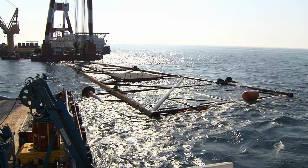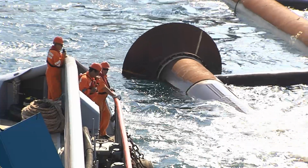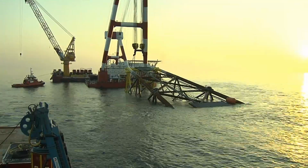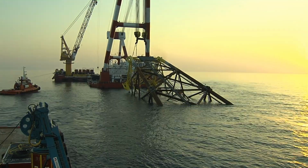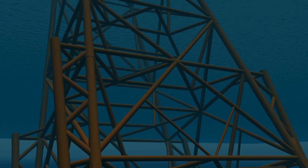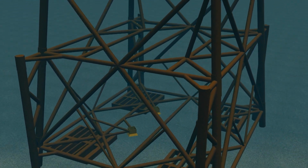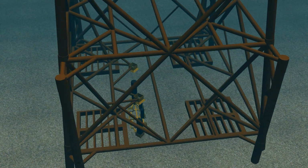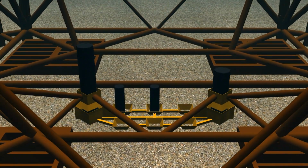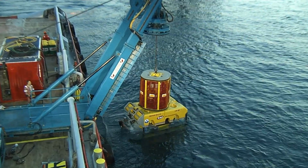Once the crane had disconnected from the lifting slings and picked up on the slings attached to the top of the jacket, the legs were flooded in a controlled manner such that the jacket would rotate to its final position. So the jacket legs were then flooded to bring the jacket to a vertical position, placed over the template, lowered over the higher docking pile first, then aligned with the lower docking pile before finally being lowered to the seabed. The operation was strictly controlled and continuously monitored underwater by means of an ROV.